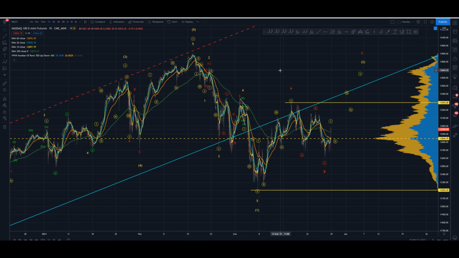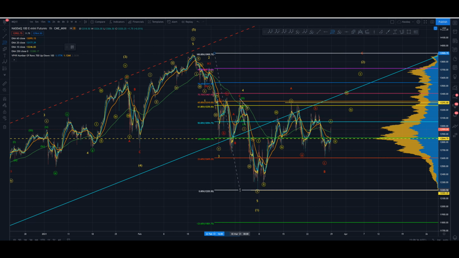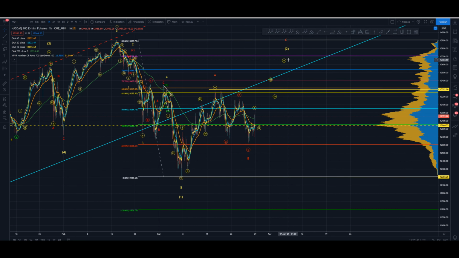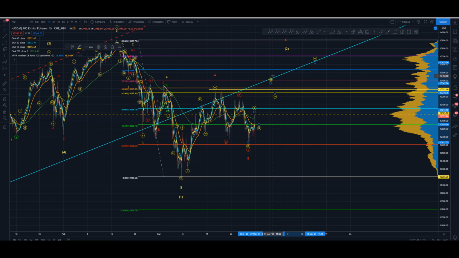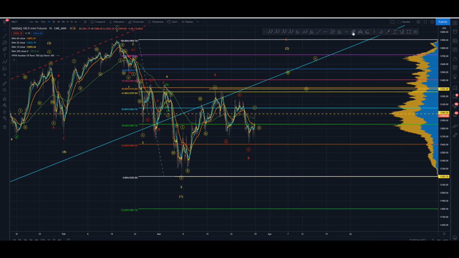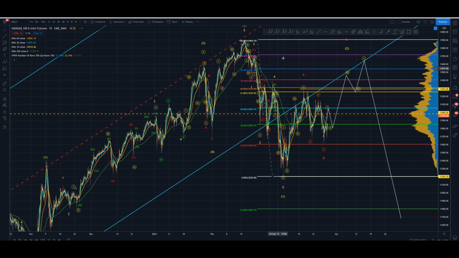So a very deep wave 2 retracement, very deep. If we just drag all the way down, we can see it'd be roughly a 90% retracement to work our way back up to here. And then we could roll over, and that could still, depending on the time it takes to put in this 5, let's say you move the 5 over to here, move the 3 over to here, you move the 4 over to here, however long it takes, you could easily still be simply testing that outside trend line, and then off you go. So that would be what I'd expect to see in the bearish count.